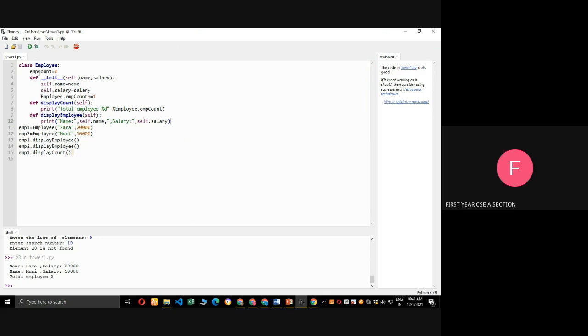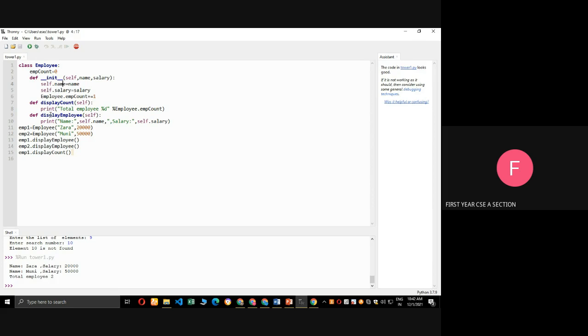Here emp count is the class variable. What is the variable name? Emp count is the variable name, and its value is 0. Next, inside the class, I have 3 functions: the init function, display count, and display employee.